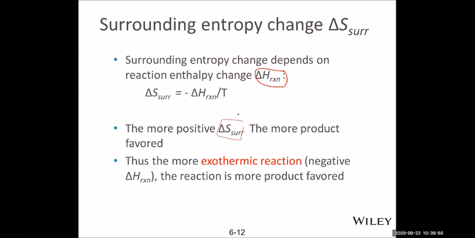And so the entropy change has two parts, system and surroundings. For the system, there's not so much you can do for a chemical reaction. For a given reaction, the system entropy change is fixed, like we did on previous slides. And the other part is the surrounding entropy change. It depends on whether the reaction is exo- or endothermic. The exothermic reaction gives heat to the surroundings, which makes the surrounding entropy increase. That's why the exothermic reaction favors the product: it gives heat to the surroundings and tends to have a positive surrounding entropy change.